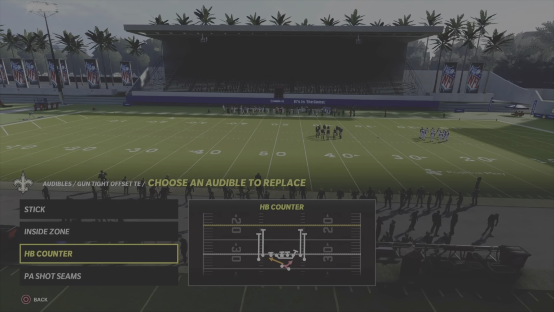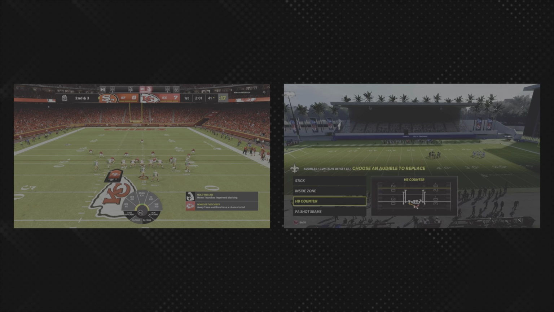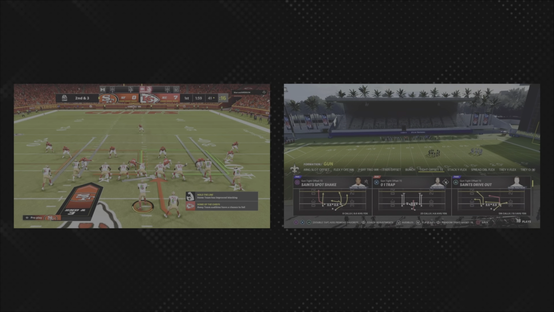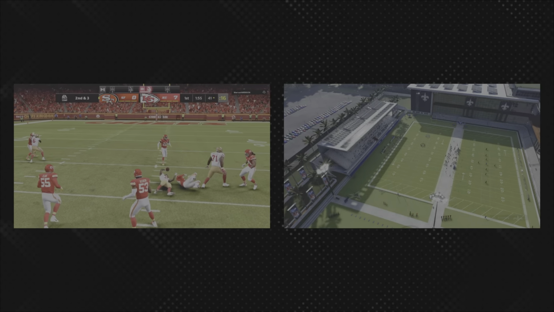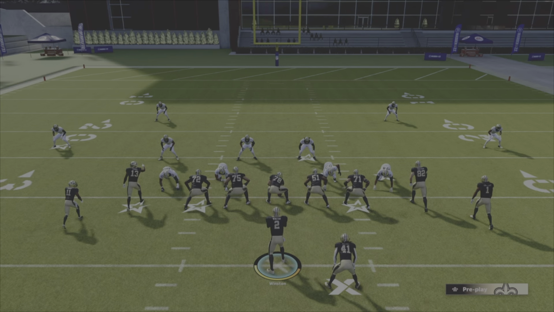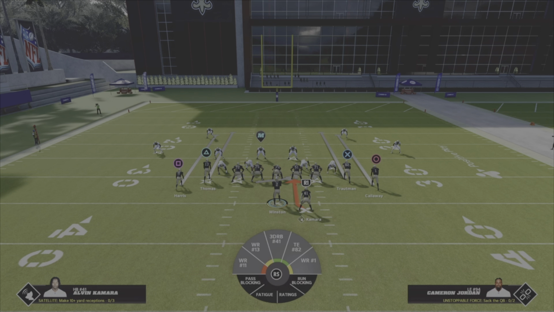And sometimes to make this a three-headed monster, I have inside zone in here and I have counter, and I will come out in the 0-1 trap. All right? So let's put that out there. So as you can see, the defensive line, let's look at the run. This is just the run game first. I came out in 0-1 trap, as you can see. And 0-1 trap looks beautiful right now.